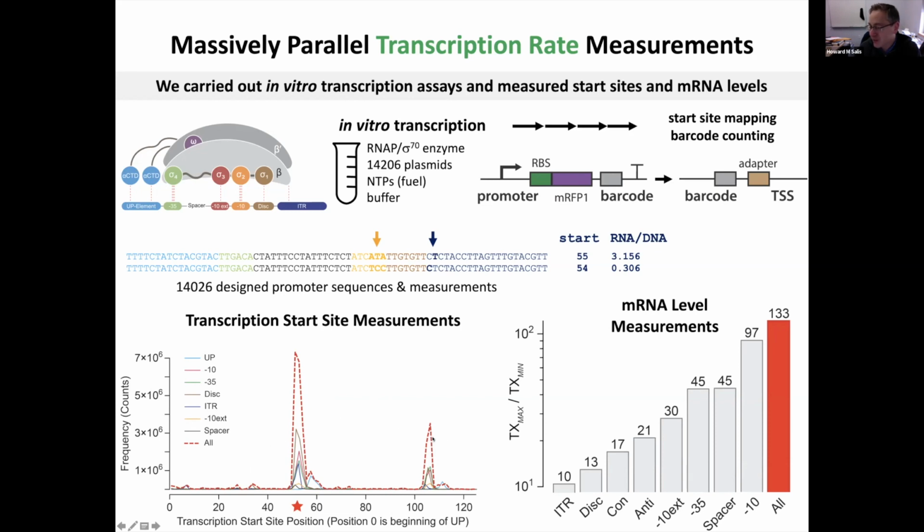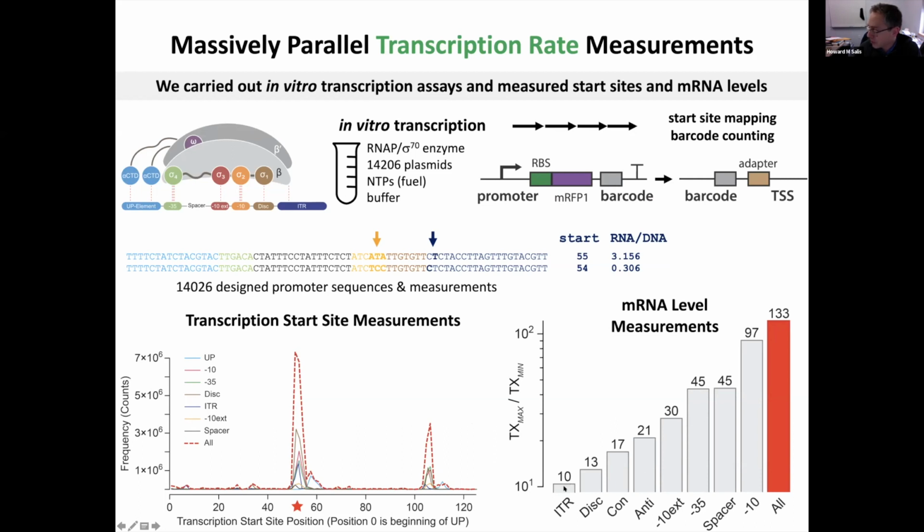And so this gives you an idea that it can be difficult to design a promoter a priori with only one transcriptional start site. Just by random chance, you can accidentally introduce a promoter with two transcriptional start sites, even if you know what you're doing, okay? And that is further motivation for developing this model. But now that we have these transcriptional start site measurements, we can figure out exactly where the RNA polymerase bound, and that helps a lot during model development.